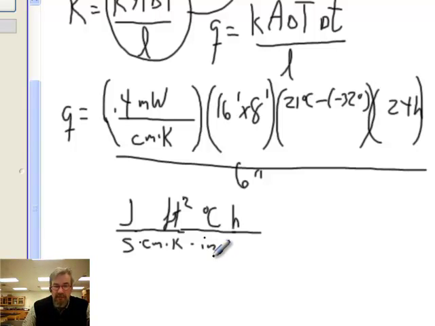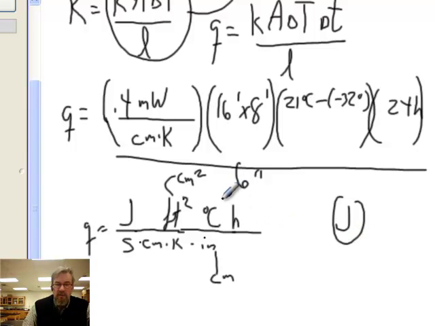Well, for one thing, if this were in centimeters, then I'd have square centimeters on the bottom. And if this were in square centimeters, then I'd have square centimeters on the top, and that would cancel. And what I'm solving for here is Q, which I want to be in joules. That's my target here. Well, we're talking about a temperature difference, so degrees C really could be kelvins. It's the same thing. Kelvins would then cancel out. And then if hours were converted to seconds, the seconds would cancel out, and I'd be left with joules.